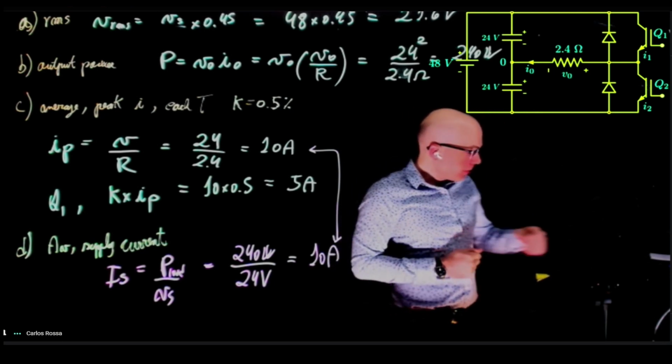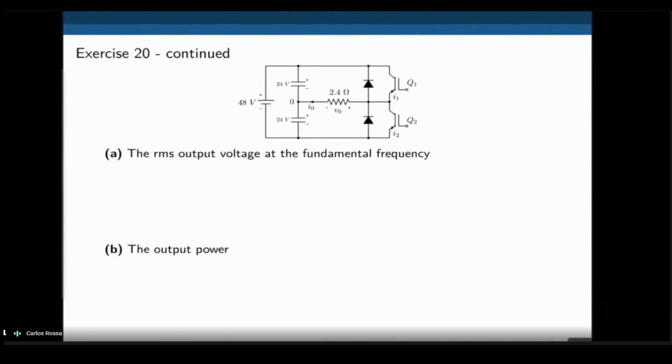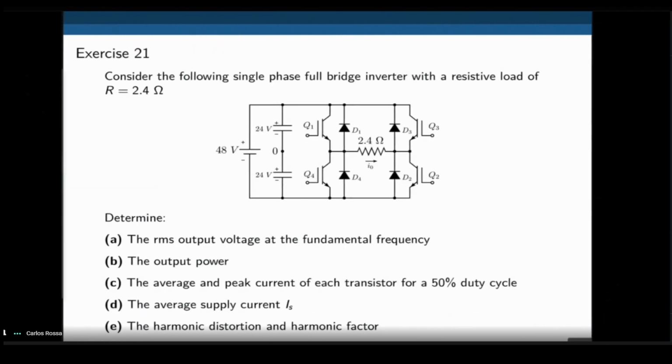All right. So I have another exercise that is similar to this one. I'll let you try that one at home. It's the same idea, but it's with a full bridge. If it's a full bridge, what would be the difference? It's the same exercise, same load, but now you have a full bridge. What would the difference be? VS is 48 instead of 24. Exactly. The fundamental component would be 48 times 0.9 instead of 0.45. And everything else is pretty much the same.